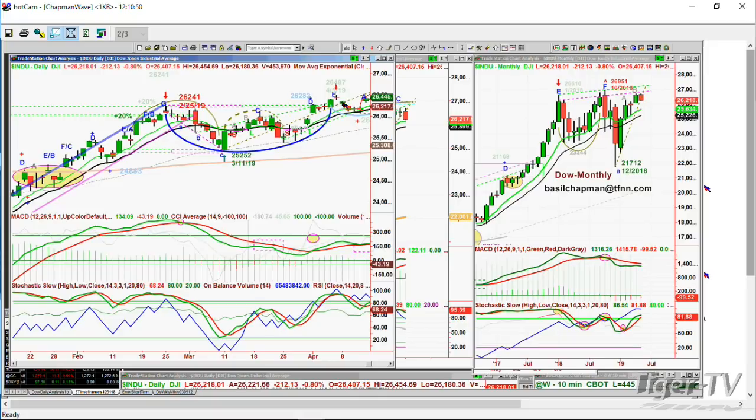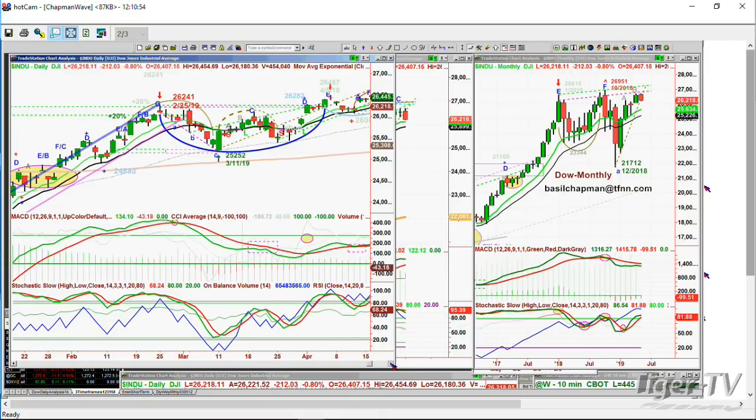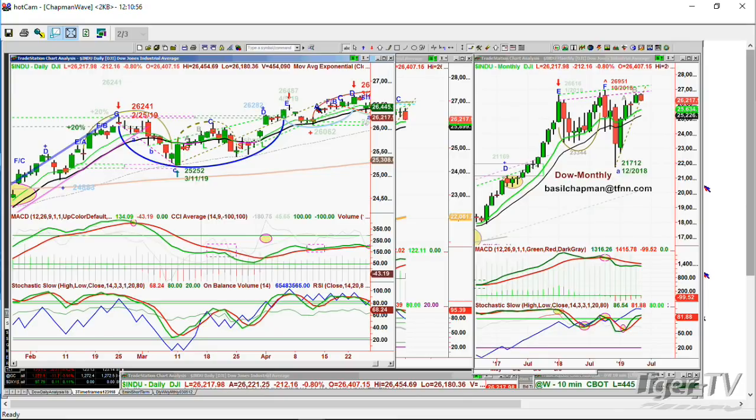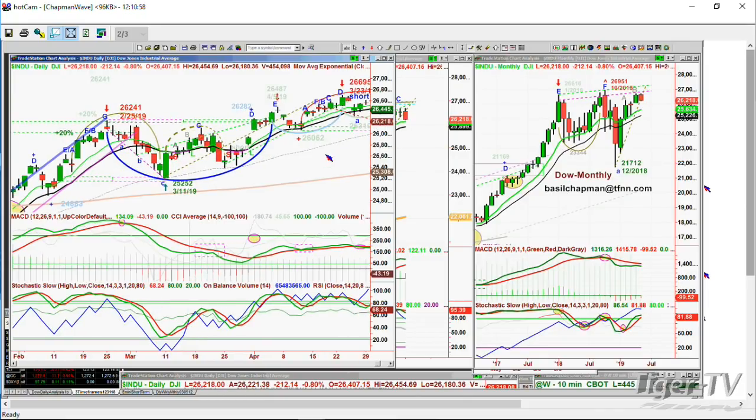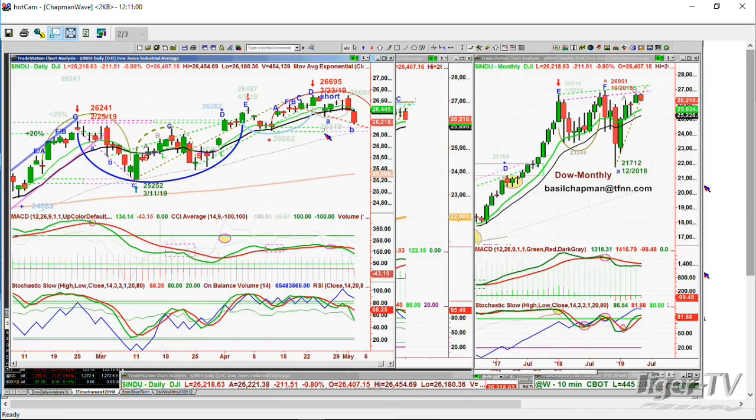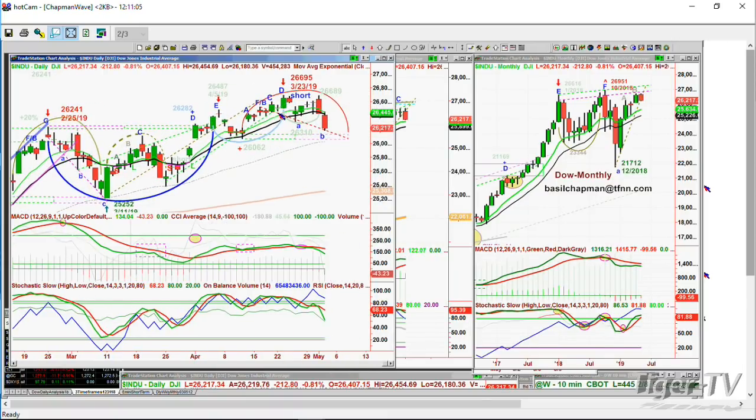Couldn't quite hold it. It pulled back with a little doji candle, held support, made a little cup, like a cup and handle, and then rallied sharply to 26,695. And now it's making the arch formation. And that downtrend that I showed subscribers in my opening call says that that is support that has held so far.